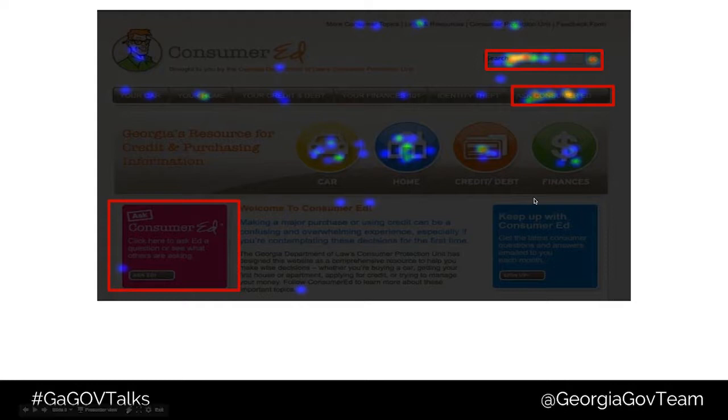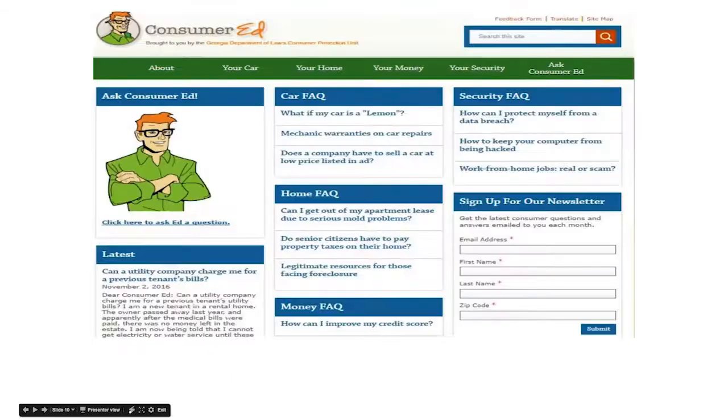So combining our findings from Google Analytics, the insights gained from the heat map, along with actual questions that they'd received from users, we had a much clearer picture of who their audience was. This design doesn't alienate their core group of users, the people with families or individuals who already have a home or a car and just want more information as a consumer. But it also does not disregard the needs of the millennials they want to attract. Anyone is able to easily search for answers, use the Ask Ed feature, and actually see frequently asked questions to certain topics rather than just the icons to represent them.